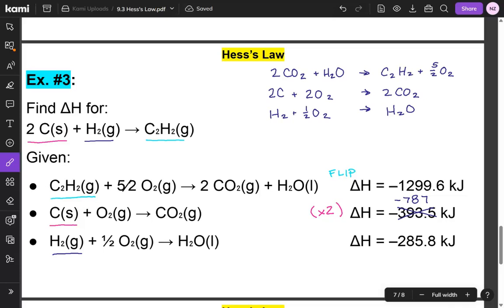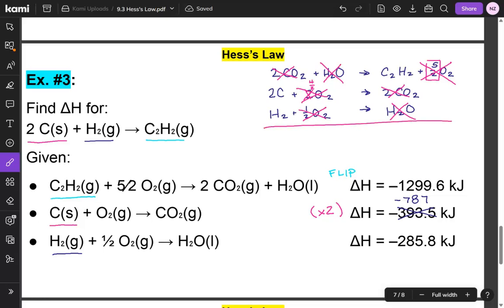All right, let's cancel out anything that exists on both sides. So water's gone. What else can we cancel out here? All right, so we have 5 halves here. So just for simplicity, let's turn this into halves. So instead of it being 2, this would be 4 halves. 4 halves and 1/2 would be 5 halves. So all of my oxygens will go away. We also have CO2, two of them on both sides. So let's cancel those out. And I believe that's it.